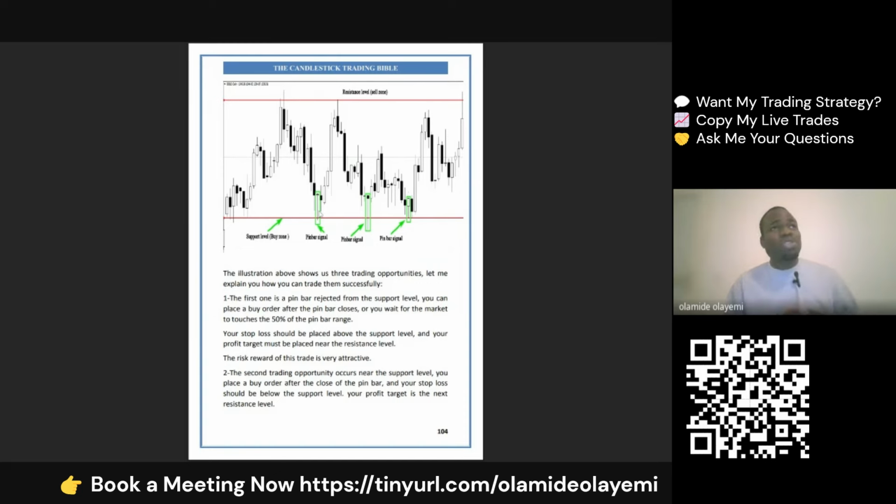So we have the 2 areas that I didn't touch. I'm just going to say 1 or 2 things, because there's your entry price, there's your stop loss, and there's your take profit. Your stop loss is how much you are willing to lose, and your take profit is how much you are aiming to get. So your stop loss must always be even, and this is part of the things that I'm going to give you in my strategy. My strategy is very simple.